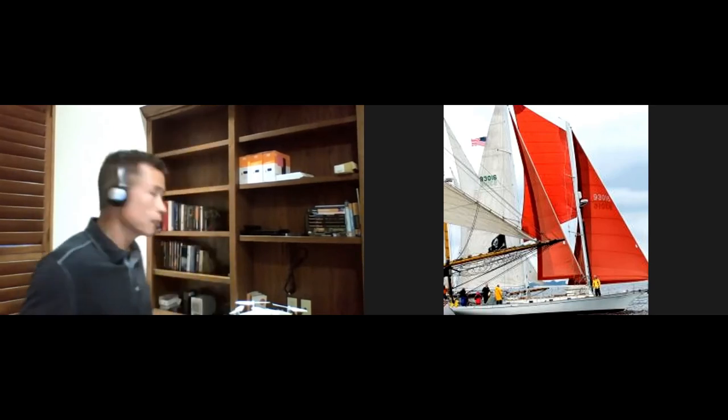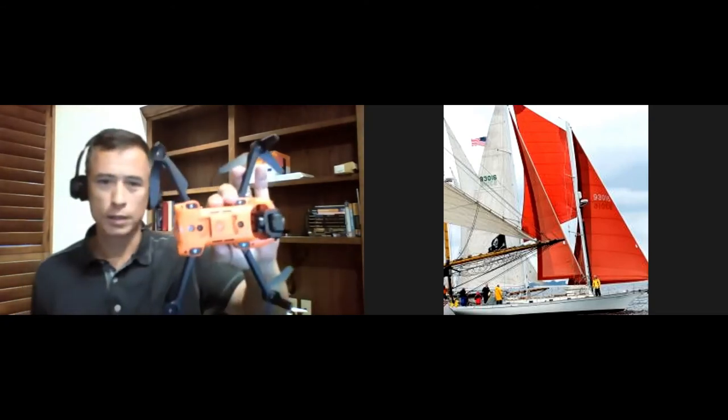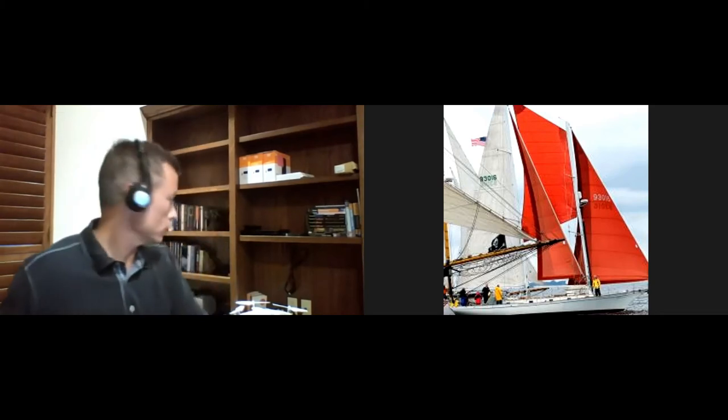In New Jersey, there's a few cat races every year, and getting a good position on the dock with a tripod, you can still take some pictures. I shoot drone photography. Got a couple of them back here. I just picked up the little Mini Plus. It's 249 grams. It doesn't have to be registered with the FAA. It does amazing video and pretty darn good images, though not as well as my Phantom 4 Professional.